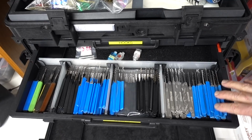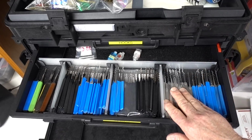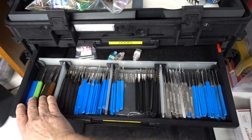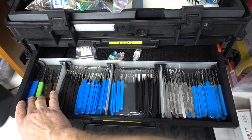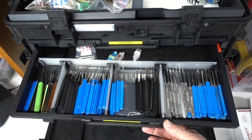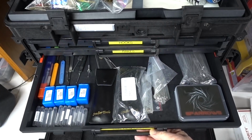Again, you'll see we have 15 thousandths on this side, the most common rakes I use, and then the 25 thousandths, and then these are Bogotas, and those are worms, and these are my specialty, the hybrid from Rare Elements. These are also rakes, but again, in 8 thousandths to 12 thousandths, so pretty specialized stuff. I don't break those too often because I don't use them very often.